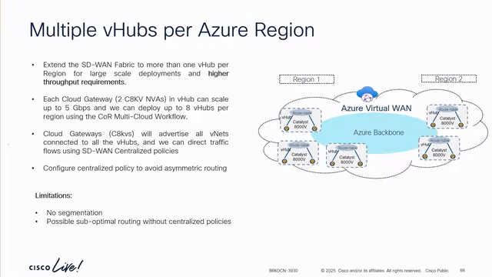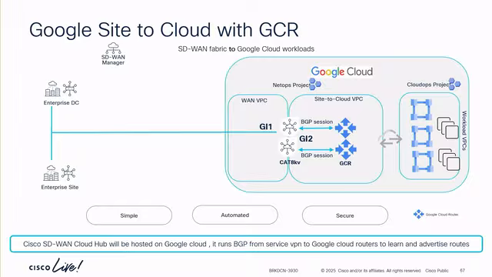We also support the ability to do multiple vWAN hubs. So for those of you that may be running in Azure and have a fairly large scale deployment, you may well have gone to this diversified distributed model. And if you've in fact done that, we can integrate with a multi-hub vWAN deployment as part of our Azure integration from the SD-WAN Manager platform.